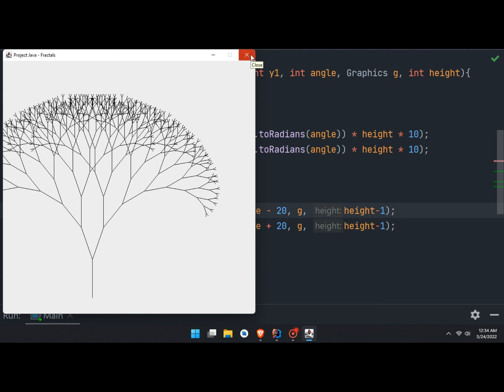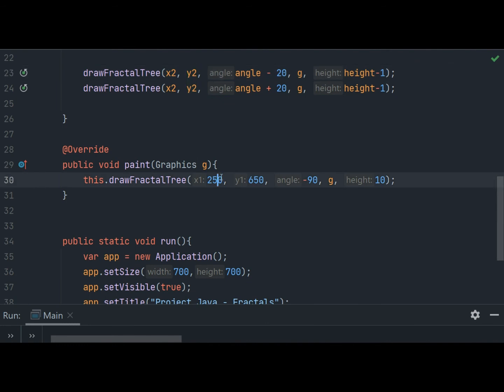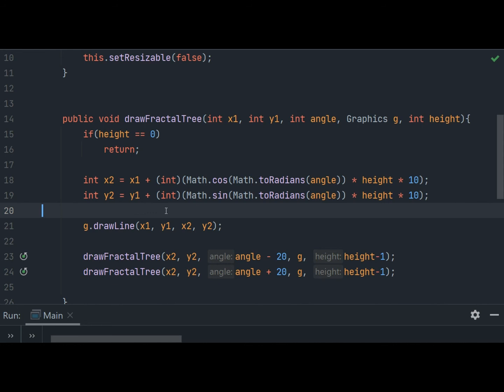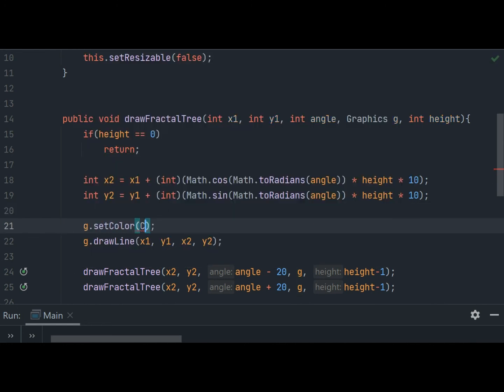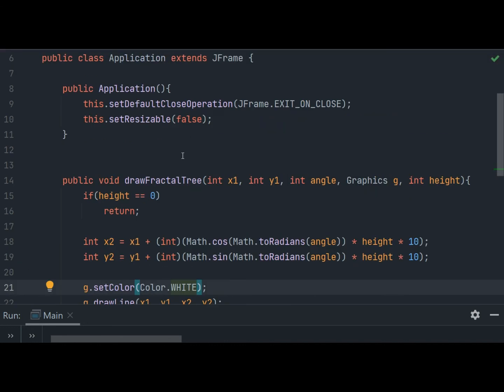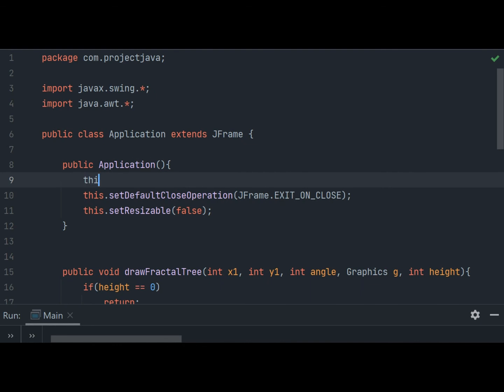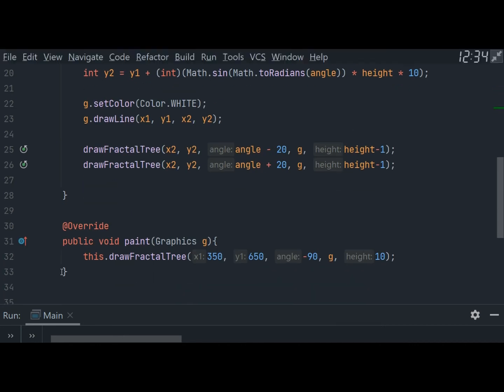Wouldn't it be better if we had a black background and a white tree with some cherry blossoms on it? Let me just center it out and then figure it out. Let's say 350 and let's set the color to color.white. Oops, yeah. And here I set the background, set background to color.black. Good enough.